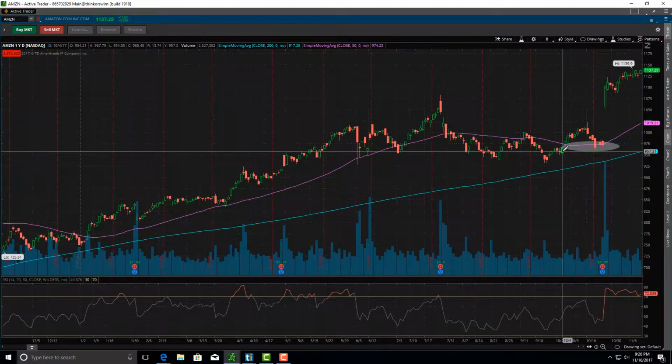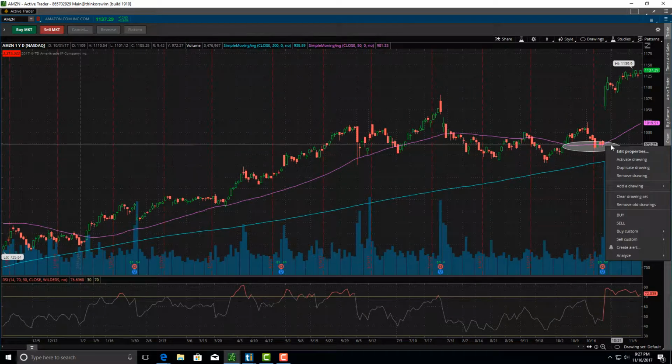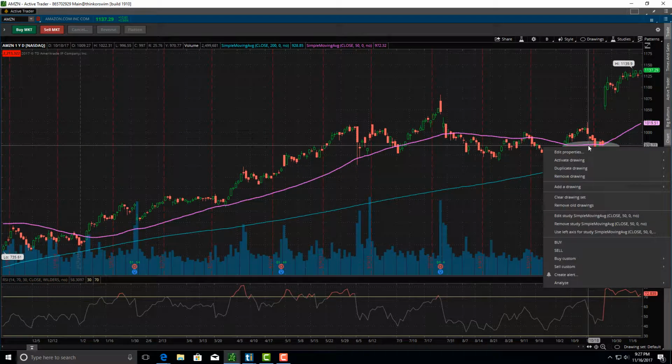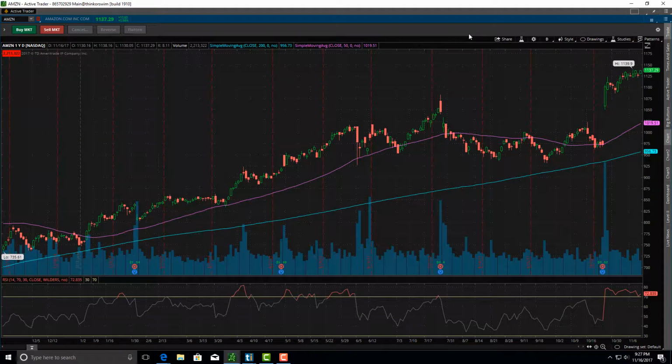It broke above, and again, the 50 period moving average was used as support near the end of the chart. Definitely good indicators. A lot of stock traders use moving averages. I don't think I know of any trader that doesn't use them, but it's definitely something you guys should be putting on your charts so you can see the support and resistance areas. If you have any questions about it, I know it went really quick. I just wanted to put something up. Just hit me up, and we'll go through as much as possible.